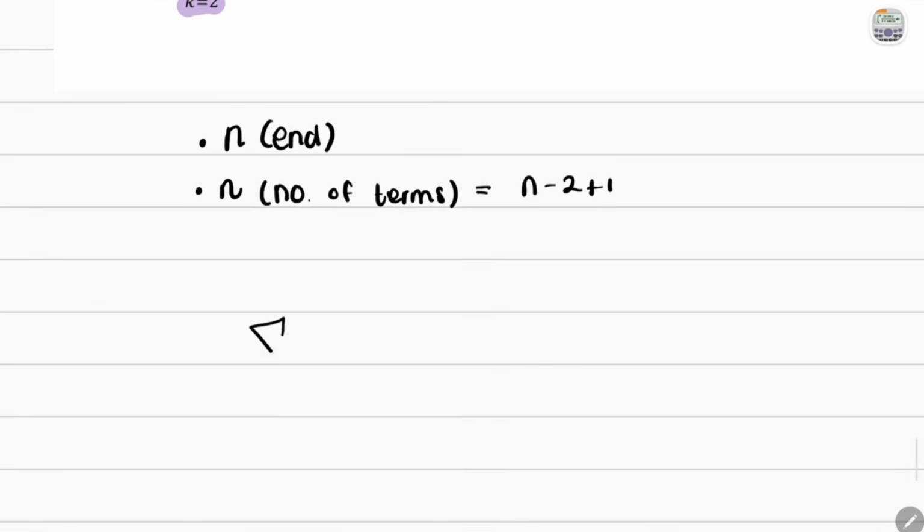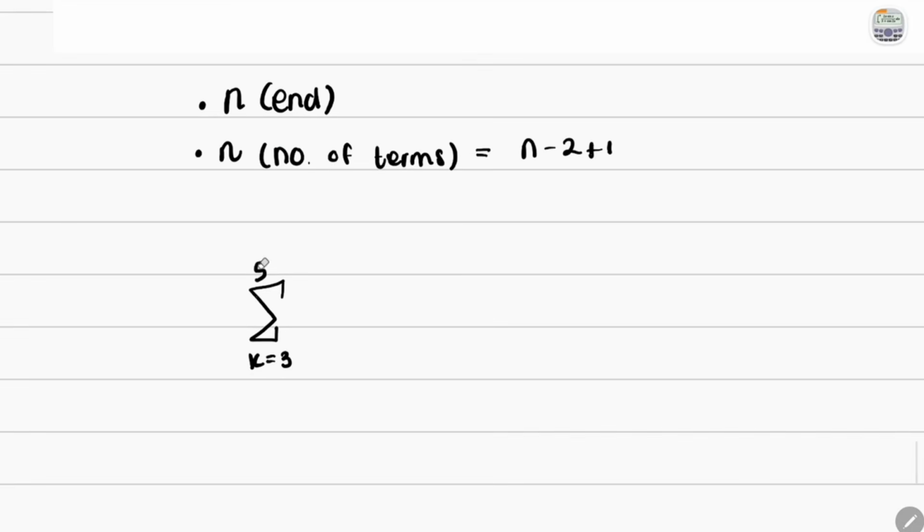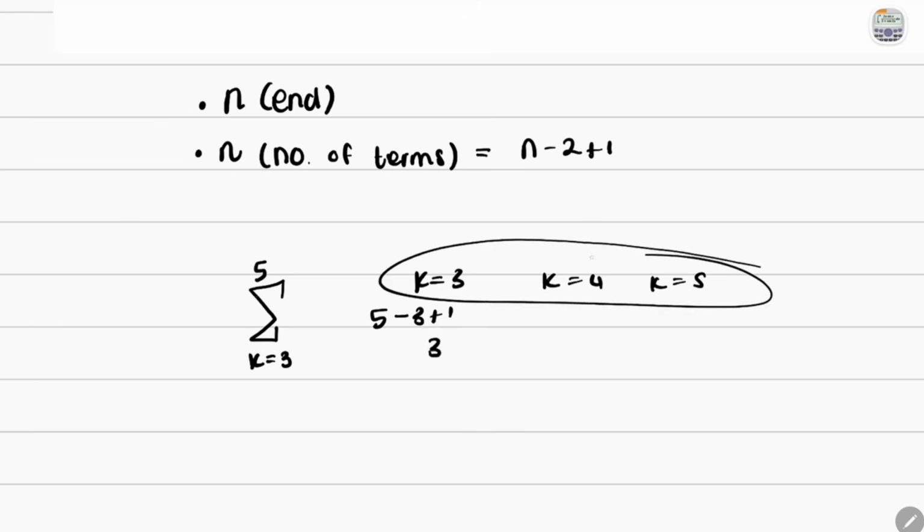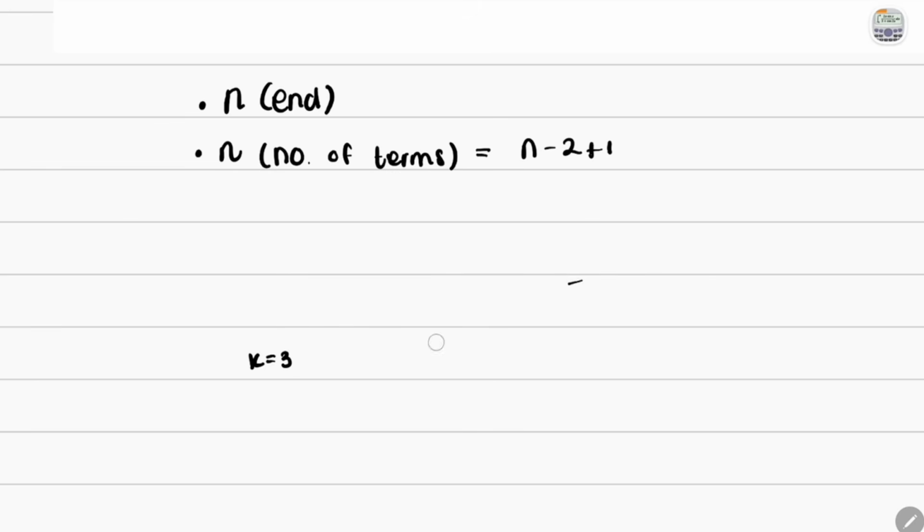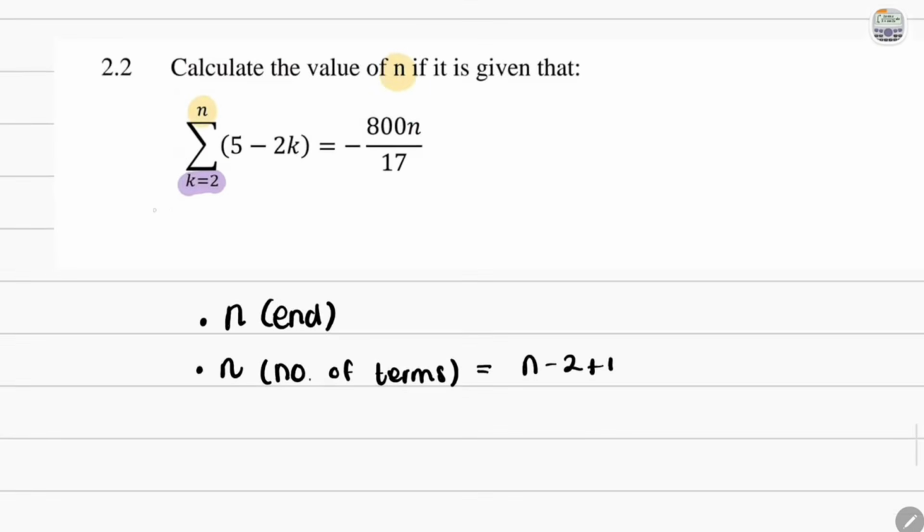Just like if we had the sum of a series starting at, let's say, k equals 3 and ending at 5. Now, it may look as if there are 5 terms in this pattern, but remember you're starting at k equals 3. So it means you have the terms where k equals 3, k equals 4, and k equals 5. That's a total of 3 terms. So if you said top minus the bottom number plus 1, you would see that 5 minus 3 is 2, plus 1 is 3. And you see that that is actually 3 terms. So that is the case with that. You need to always watch out for that if you see that it didn't start where k equals 1.